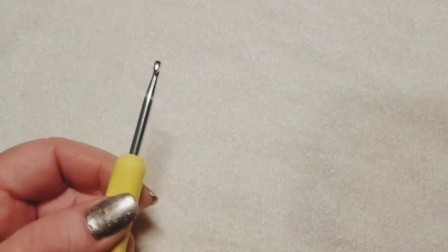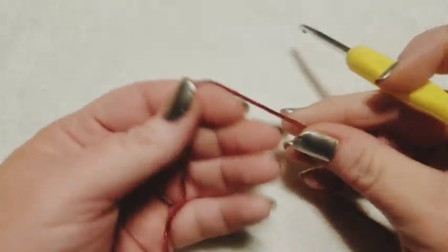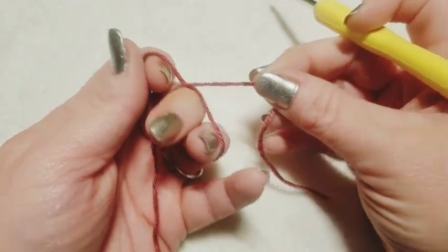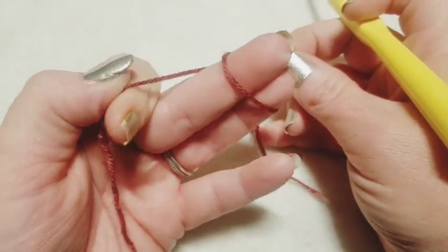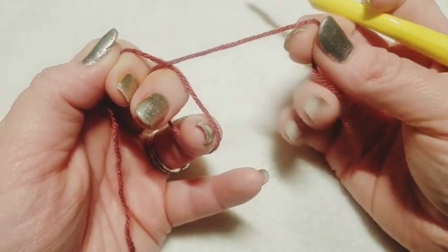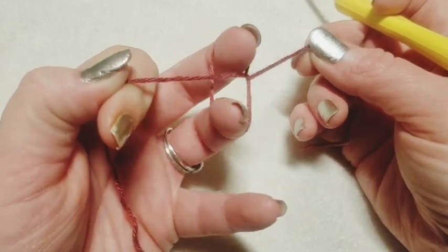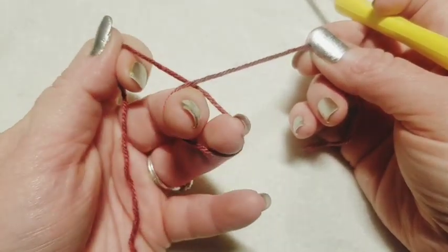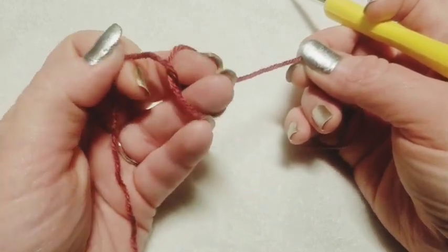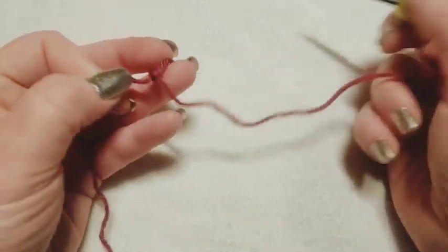So let's go ahead and get started. All right, to get started, what we're going to be doing is the slip knot. I like to do my slip knot by taking the yarn and wrapping it around my fingers. I have my working yarn over here in between my thumb and index finger, and I have my tail over here. I like to take the working yarn that's in the thumb and index finger and simply move it over. All I'm doing is moving my fingers, I get it in between these 2 fingers, I pinch down and I pull backwards, and that gives me my slip knot.